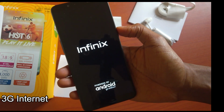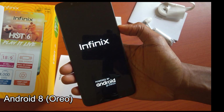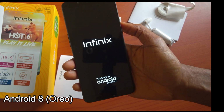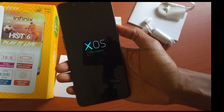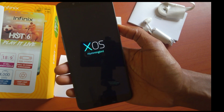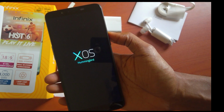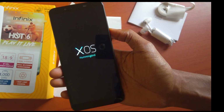So now let's turn it on and see it. It runs Android Go Edition. This is actually Android 8.0 Oreo. So it's not the latest, but it is the one before the latest. It also runs the Infinix XOS Hummingbird, which is the latest from Infinix.